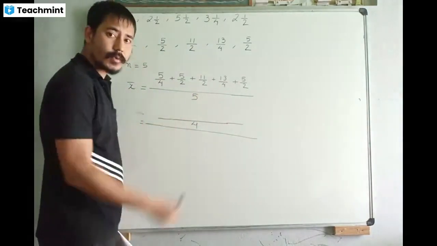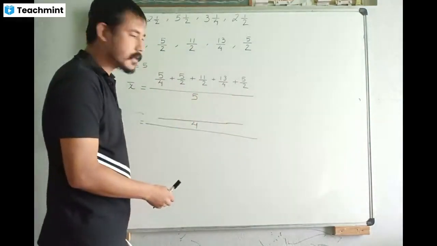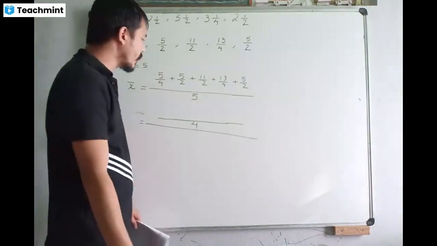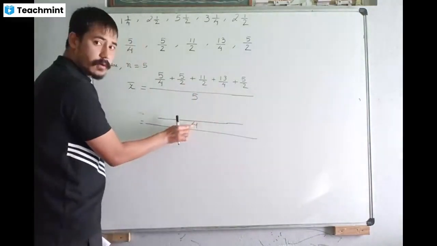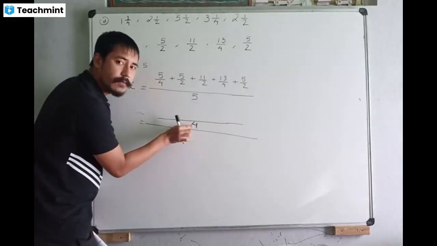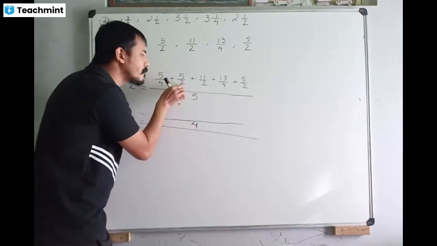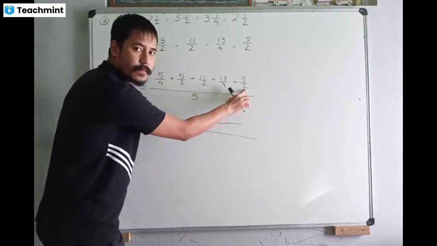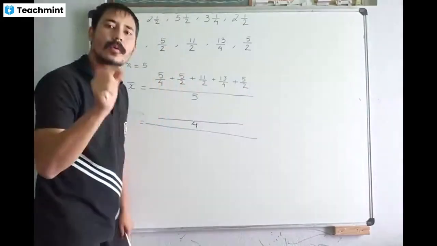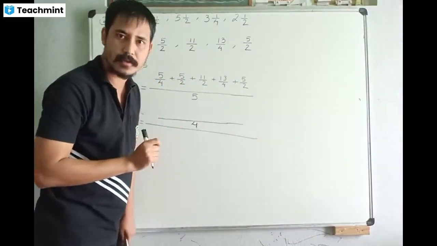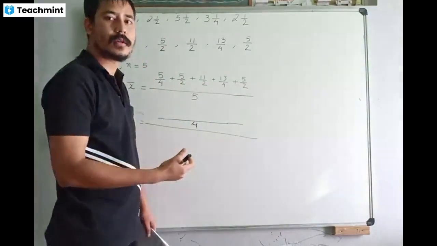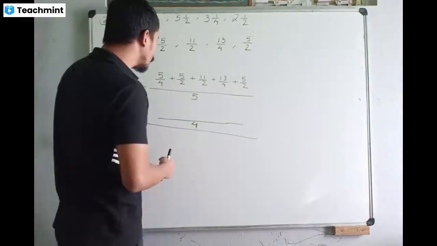Now, how to work out, how to add them up? That is the main concern now. So what we have to do? Just simply, LCM is 4. Now what you have to do? This 4 has to be divided by each of these denominators. Whatever result you obtain, you multiply with their corresponding numerators. That's how we add the fractions. That's how we work out the problems of LCM.